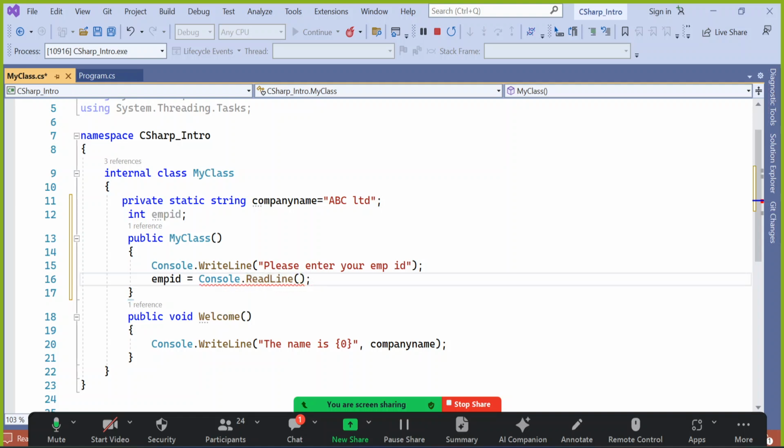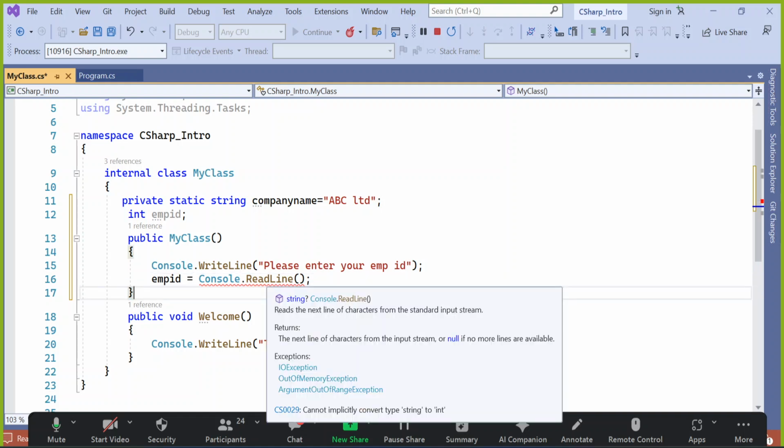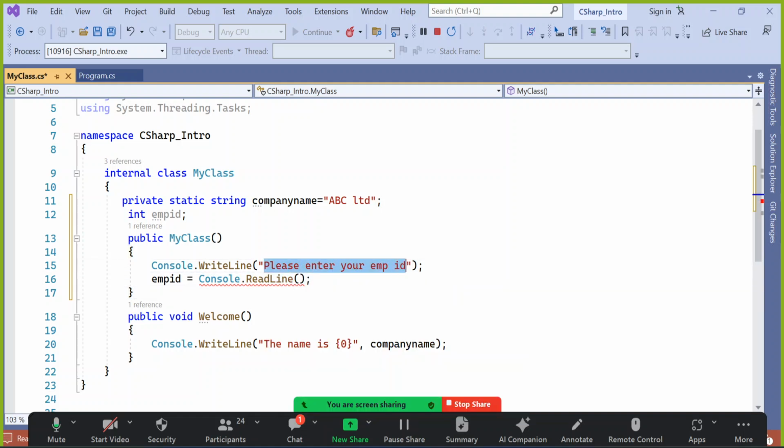But here, one catch. ReadLine, whatever you type on the screen, like he said, please enter your employee ID. You enter 579, for example. So when you enter 579, whatever you enter, it will consider like a string, as if it is in double quote. Always the technology considers everything as a string when you type on the screen.